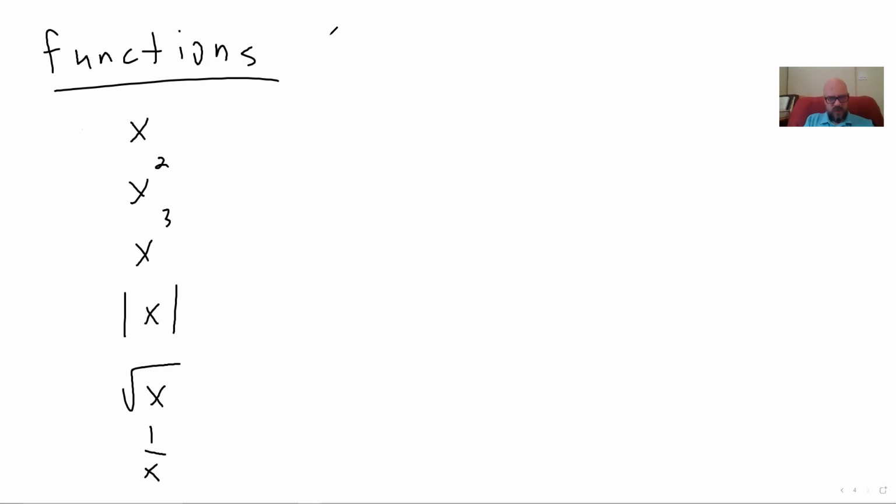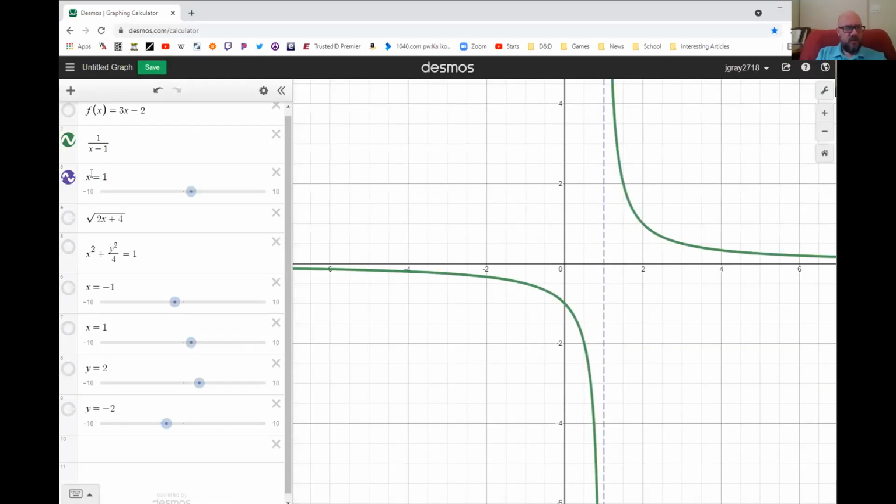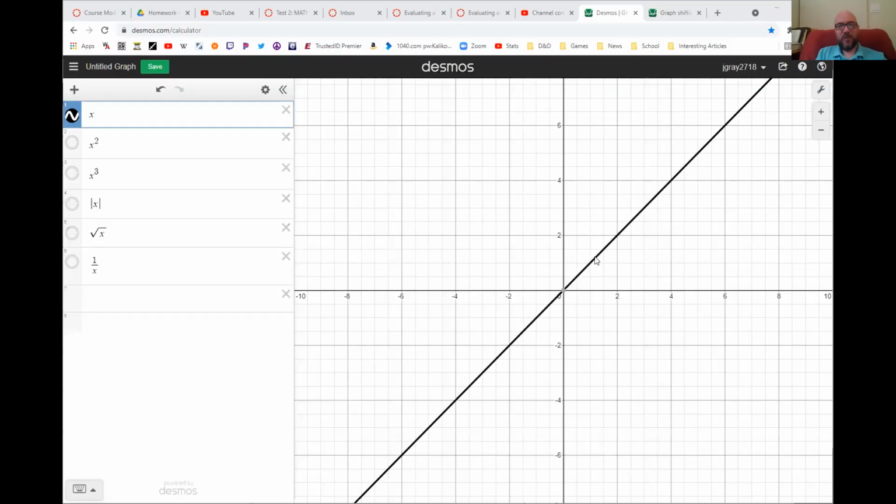Where's my, that one? Oh, no, that's not the right one. Hang on. Sorry. I apologize. I'm going to pause for a second. All right, there we go. Sorry, I had too many Desmos windows open. As you can see, I got a couple here and a couple more in other instances of Chrome.